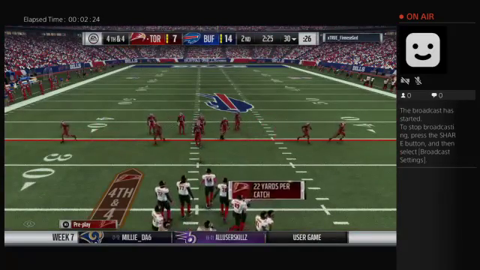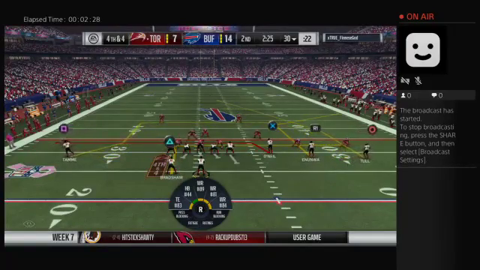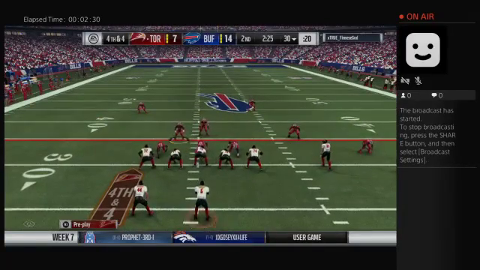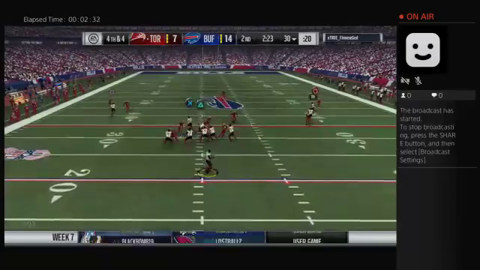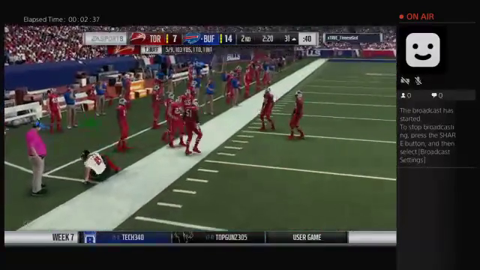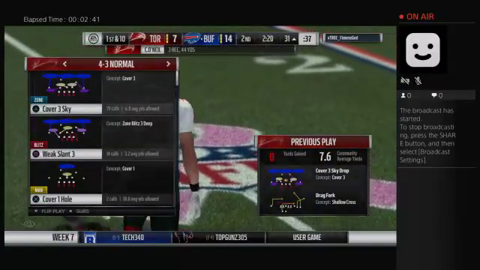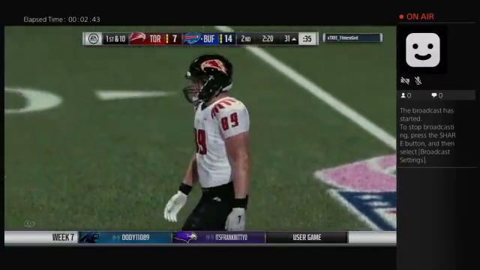NFL teams last year, a little under 50% on fourth down conversions. This is a bit tougher. 4th and 4. They'll try and throw for it here. This one to the sideline. He's got it. A nice job to keep the feet in, but he is a bit short here of a first down. And here come the Bills.